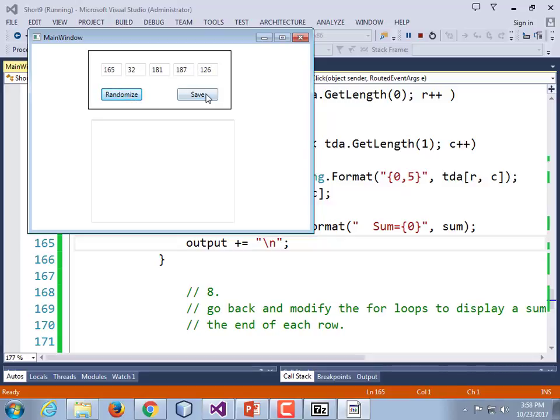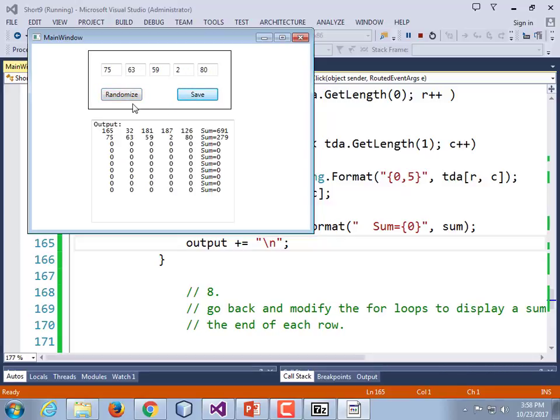Alrighty, there we go. Let's start adding numbers to it, and if I was zoomed in enough that you could see that, you would see that our sums are increasing. Alright, well and good. I guess if we want to be totally cool, we could add one more text field down at the bottom. That would be the sum total of everything that we've added to it. But I think that's enough.